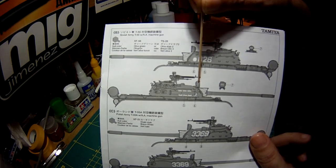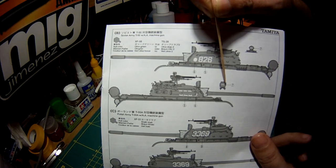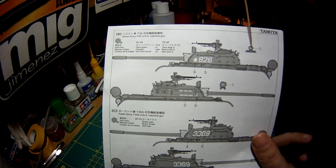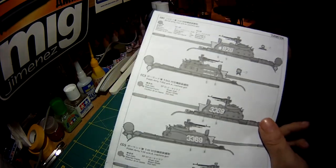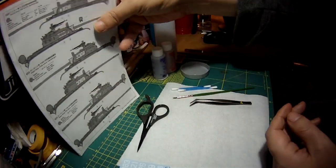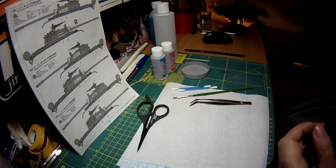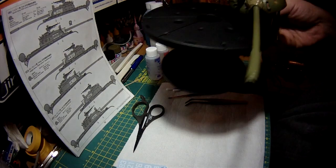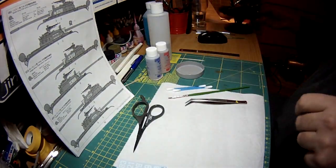The big gunner's lamp has a small 826 decal on it, and on the commander's cupola there's a small lamp that has an 826 decal on it as well. So there's all the 4 decals in this, and we're going to be putting them onto the turret, which is just sitting out of shot, I believe. Here. But I'm going to prep the decals first.